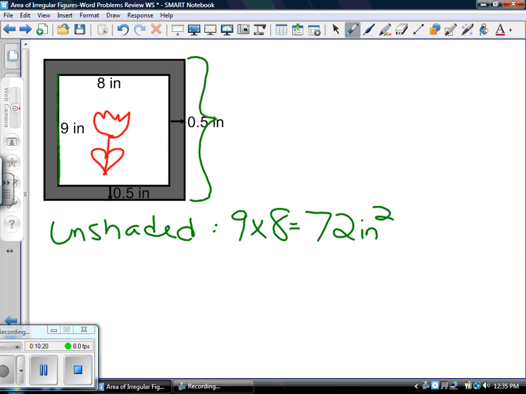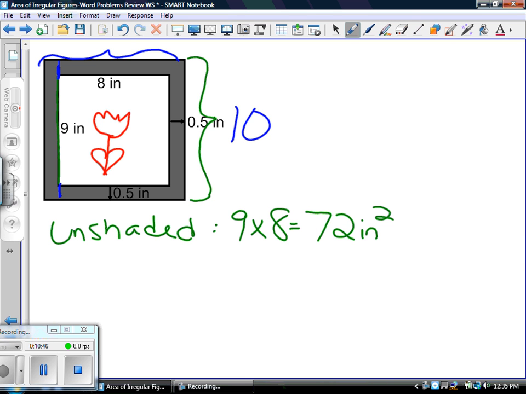So we have 0.5 inches. We have 0.5 inches here included with that green, and here. 0.5, if I have 2 sets of them, 0.5 and 0.5 gives us 1 whole, same as 1/2. And so if I have 9 plus 1, that means the whole side here is 10. Keeping that in mind, if we look at the top or even the bottom, same idea.